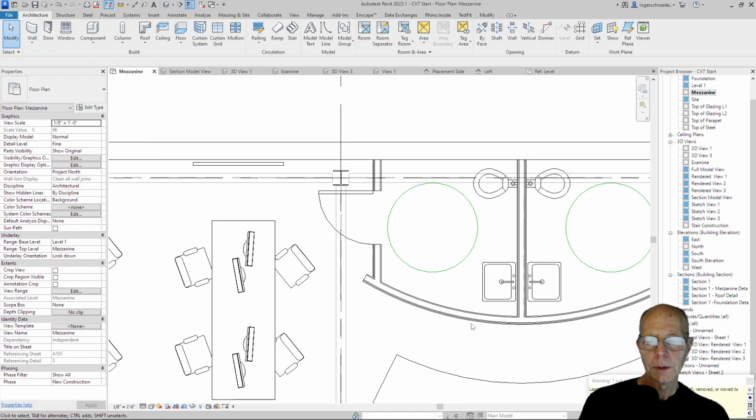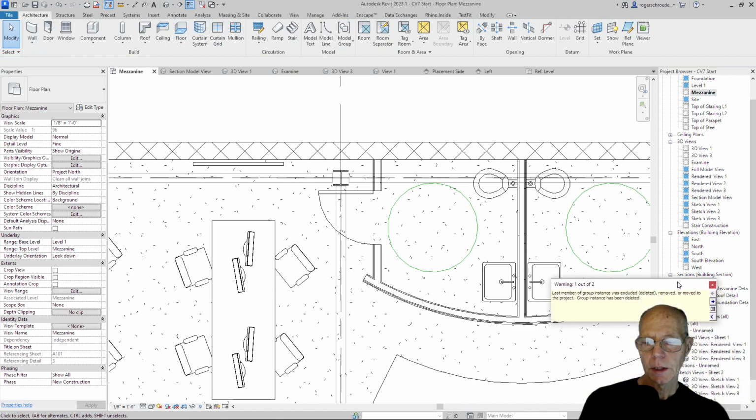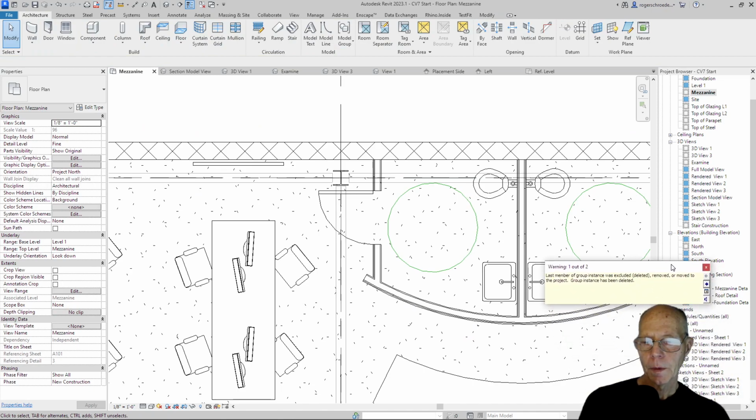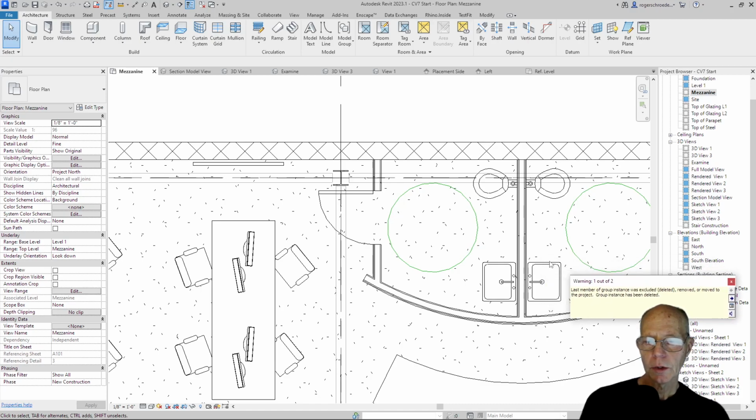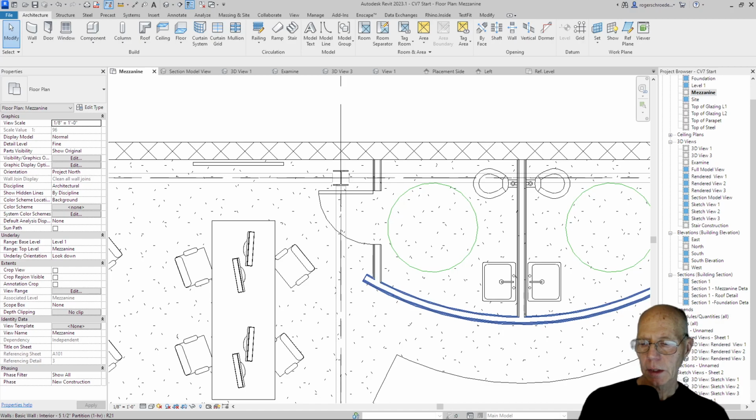Oh, let's see what it's saying here. Last member of the group instance was excluded or deleted. So I'm not sure why it's not allowing me to paste that. Hold on just a second. So I tried it again and it works. So let's go through the drill.